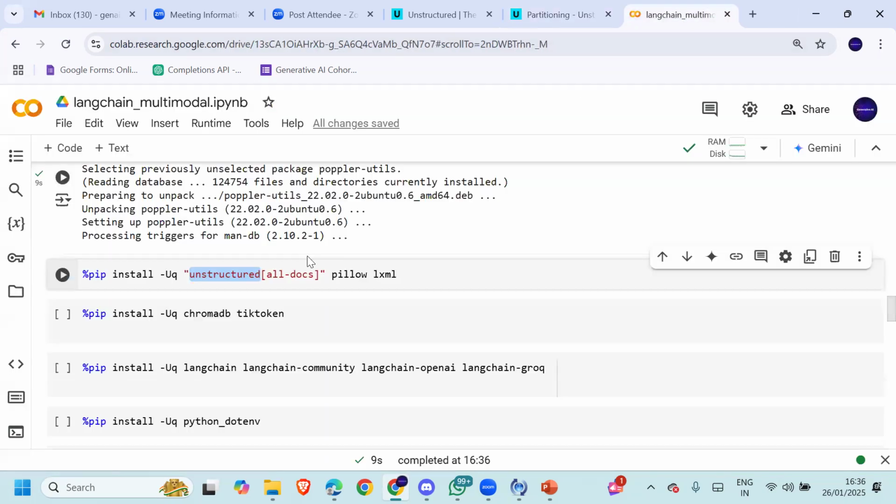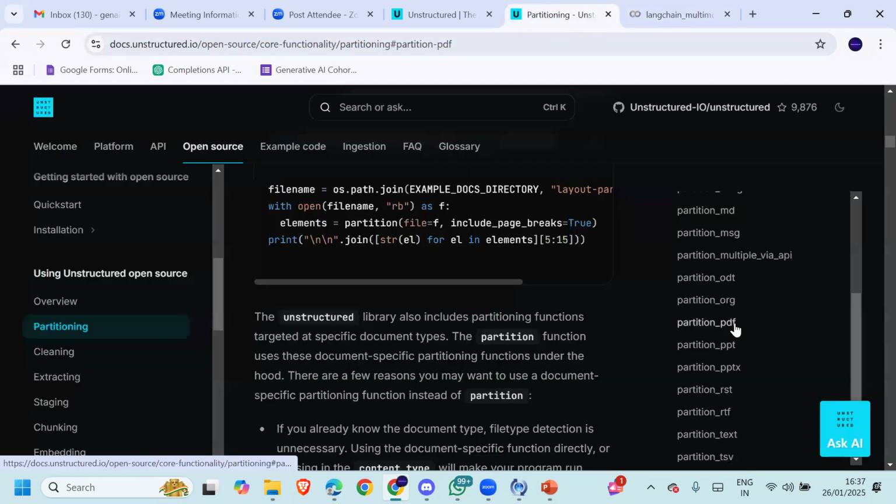When we use all documents, that means your source document can be anything. But if you are using only PDF, you are sure that your input is PDF, then you can just install the unstructured PDF library. Okay. So that is what I was trying to convey.